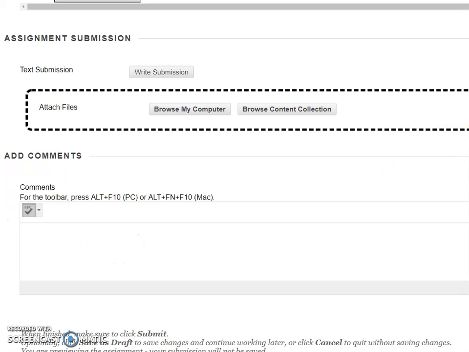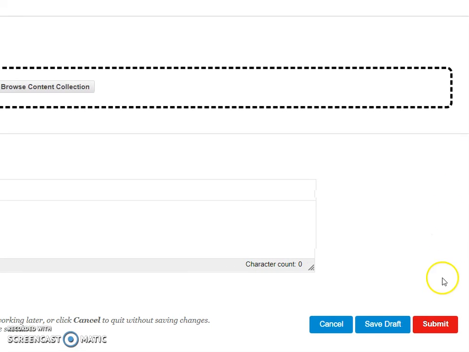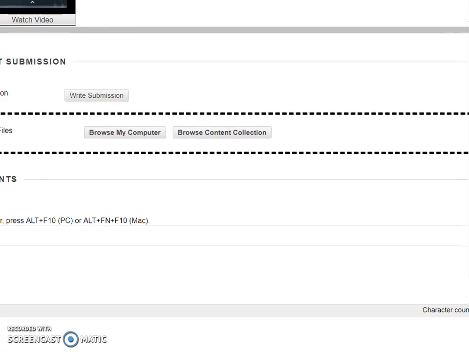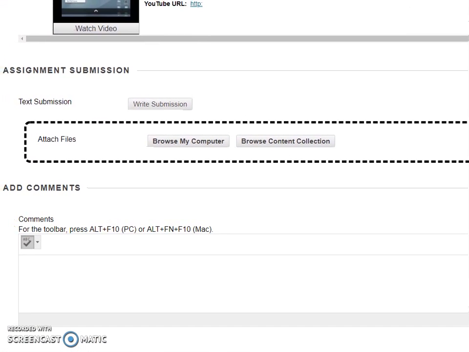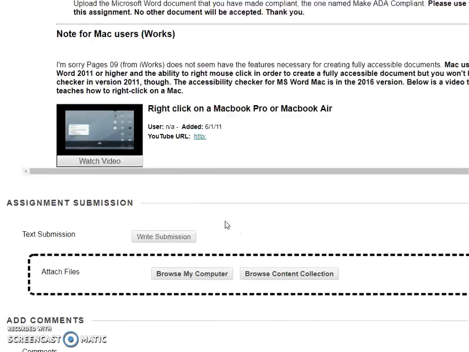And when you are finally finished submitting the assignment to the Dropbox, down in the lower right corner, you would want to hit the Submit button. If you submit the wrong file, you need to email me and let me know immediately, so that this way I can reopen the Dropbox for you and give you another chance to submit the file.